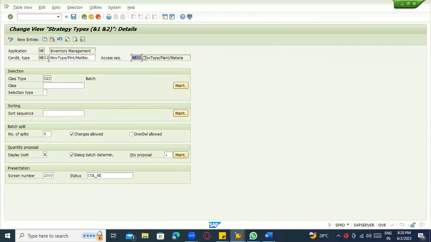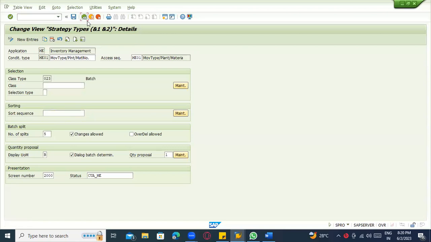Okay, that means whenever I'm using these condition types. For example, in the PO, when I'm creating the PO, I'm entering the freight cost. So how are we entering the freight cost? By using the FRA1 condition type, right? Or the PB00 condition type for the gross price, or a discount, which is a different condition type. Similarly, in this process for batch search procedure, we have the condition type. Based on what is configured in this condition type, the class and the characteristics, it will work.